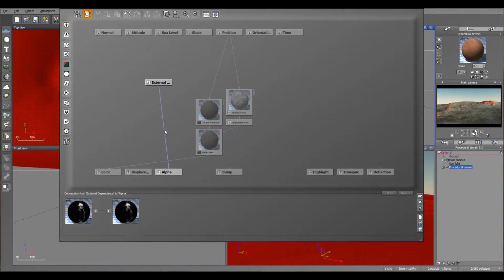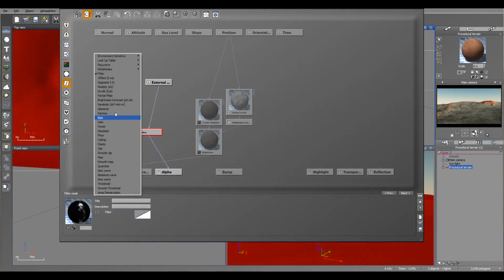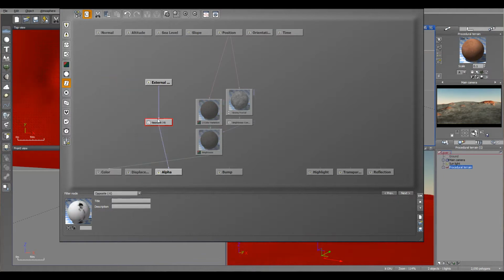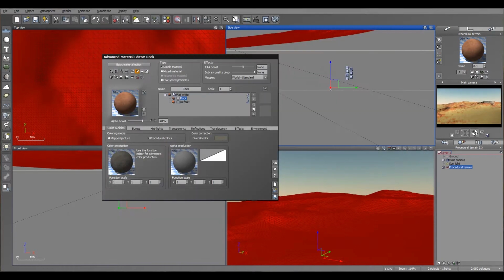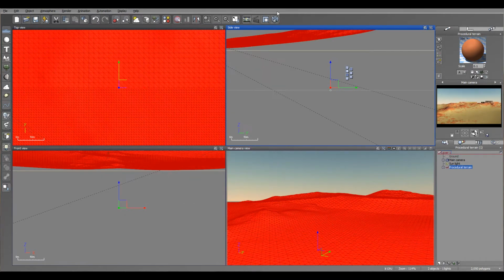So for this I select the node, click, and convert that filter to opposite. You can see now we have it very rough for the rocks display. Click OK. Next we can slightly decrease alpha and see it in preview. Click OK, and let's preview this.